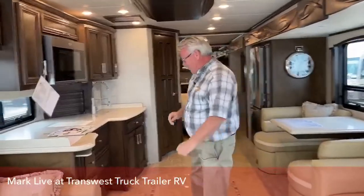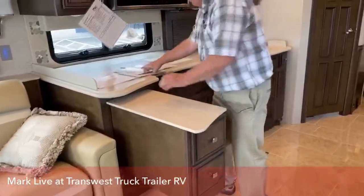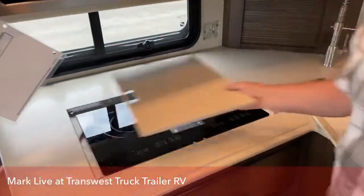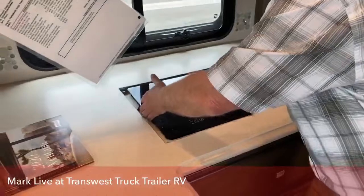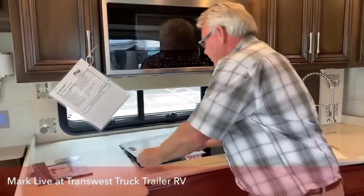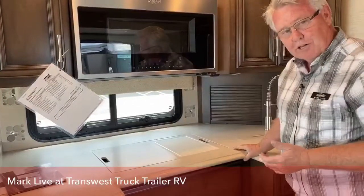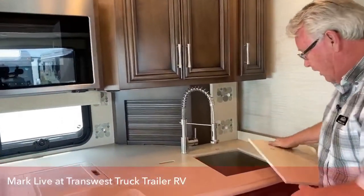Let's move on back a little bit. Here in the kitchen, we do have a nice countertop extension. Gives you some extra prep space. You can see it is the induction cook surface. And again, this actually pulls out, so you could take it outside and cook out under your awning. When you get the all-electric package, the induction cook surface, residential refrigerator, they give you extra batteries, bigger inverters, so it's easy to dry camp for quite a while in a coach like this.